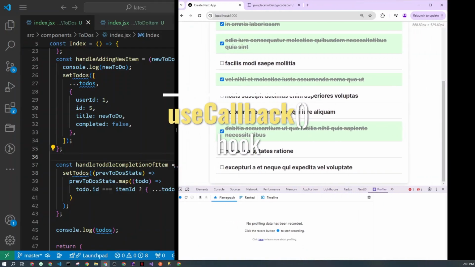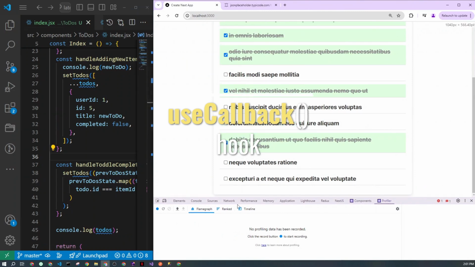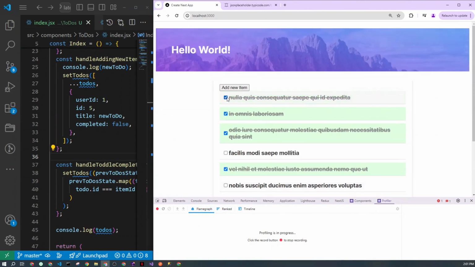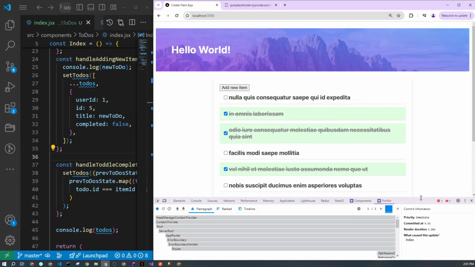Now let me make this one big and let's try to profile again. So click the profiler, then just uncheck the first item. When I do that, make sure you keep an eye on those highlights which are going on behind the scene. There we go, and you can see it's going on each and every element and also the above scope as well. I'm expecting it on the wrapper, around this item, but not on others. Now let's stop profiling and see why this is happening.